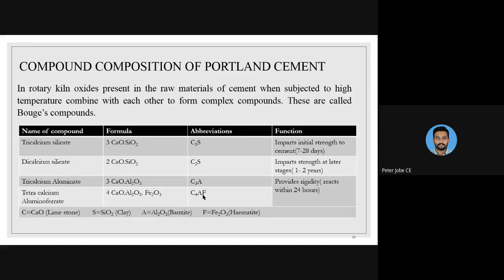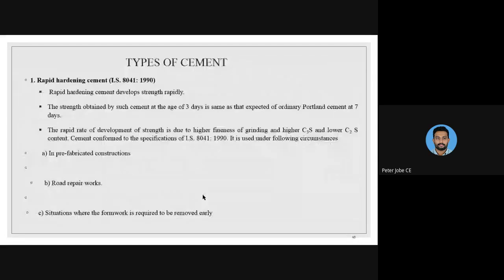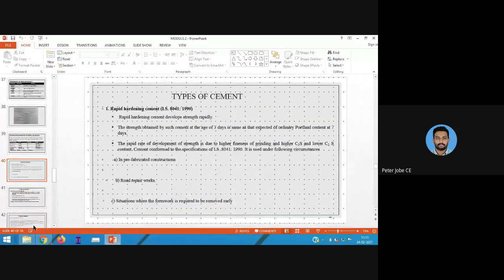I hope you have understood until now. I think I've taught you until this. Does anyone have any doubt regarding these two things that I taught yesterday? I've just revised all those things once again. I hope it is clear. If anyone has any doubt, you can ask me now. Can I proceed to our next topic, types of cement? Yes, sir. Okay.